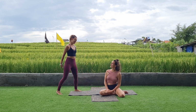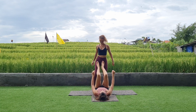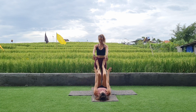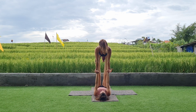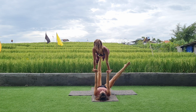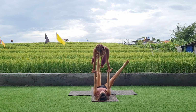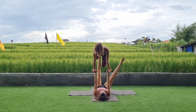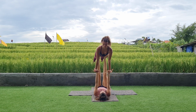Tiger curl. Let's go. So everything we've done on the ground, we're now bringing into the air. So we've been working on shift of weight. If we're finding that this is nice and sturdy and steady, then the flyer can think about bringing the knee to the chest. And everything is nice and slow. So we're almost thinking that it's slow motion.